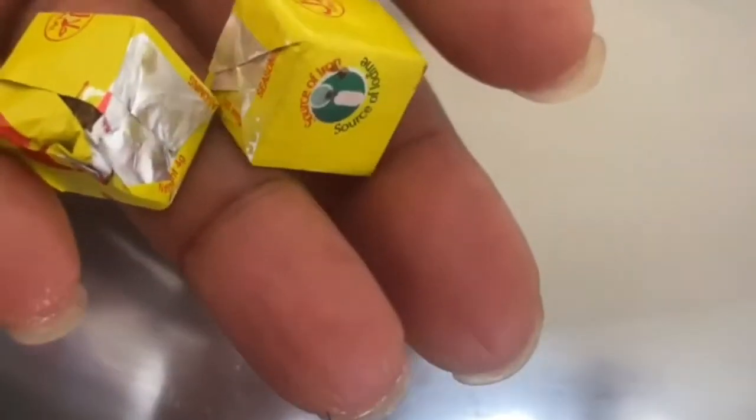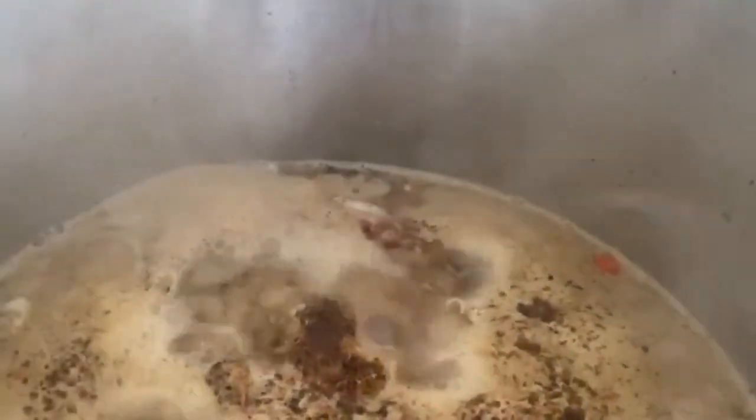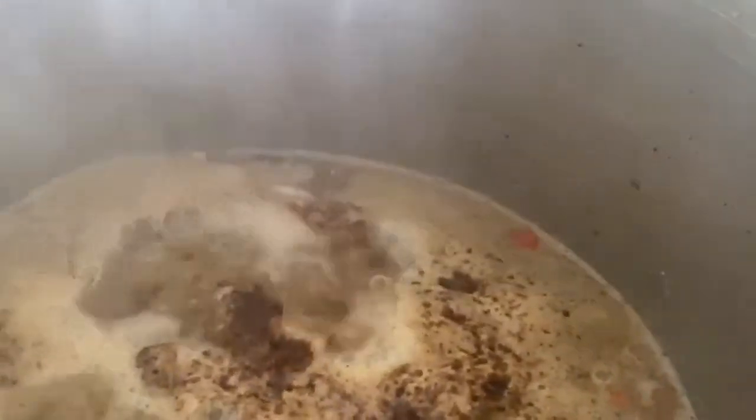Fresh pepper. Cover it. And allow it to steam. Guys, I didn't add Maggi cube when I was showing you my ingredients, but I added 2 Maggi cube into the pepper soup. Maggi now. I will still cover it.